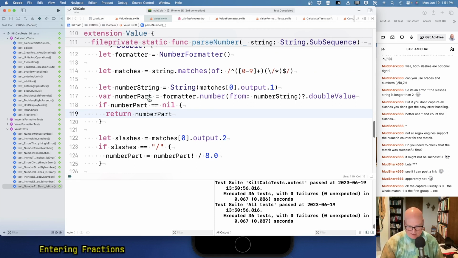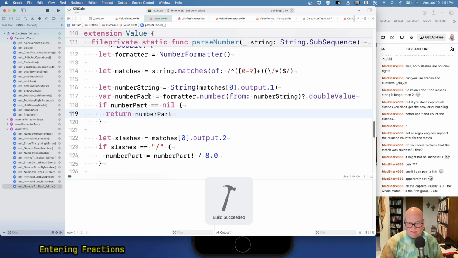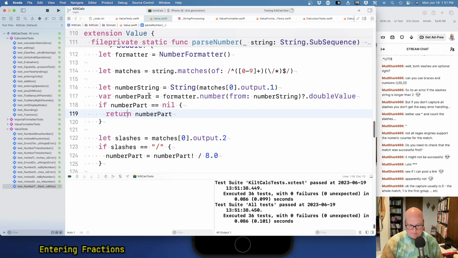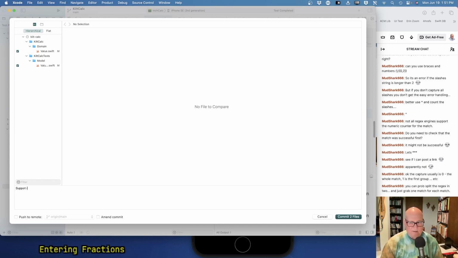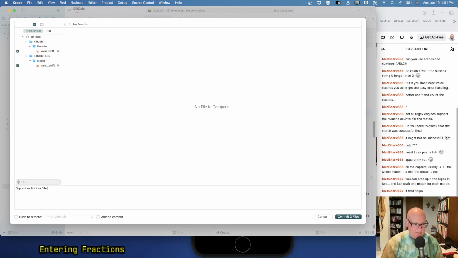Let's check it. So support slash, how about implicit slash for eighths.